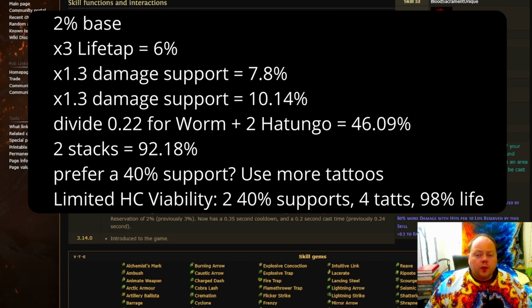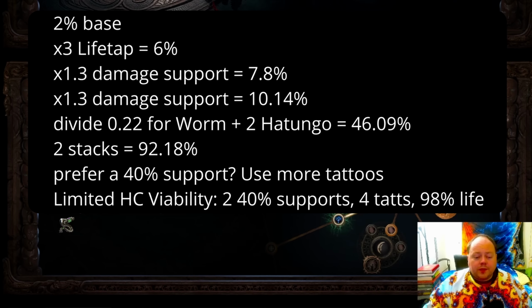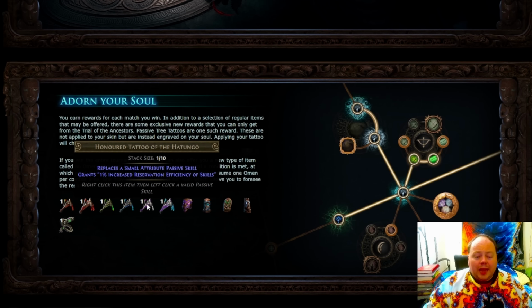Well, the new option that you've got with Relic of the Pact, you can elect not to use Second Wind support. Second Wind is only used because of the doubling of the reservation cost. It's not used for any damage, it doesn't provide any, and you can replace that with a different support gem that just provides damage. Once you've done that, you're then able to finely tune your reservation efficiency through the use of a couple of Honoured Tattoos of the Hatungo, and your goal here is going to be to get the reservation as close to 50% as you are comfortable with without exceeding 50%.